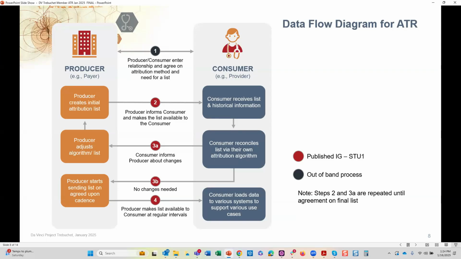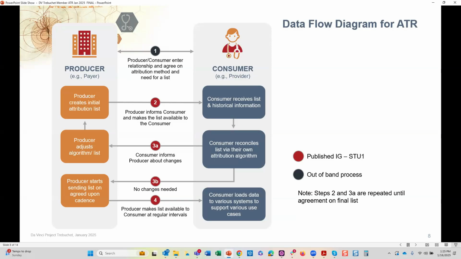Because if you have an agreement that specifies that the ATR standard will be used, to Michael's point, it's hard to argue against that. It's a national standard that everyone can adopt and leverage and save a lot of time in the long run. So if you're looking at where to start, figure out who's performing these contract negotiations with your organization and get this information in front of them and help them understand why ATR is a valuable standard to adopt, because that's the first step in getting this working.